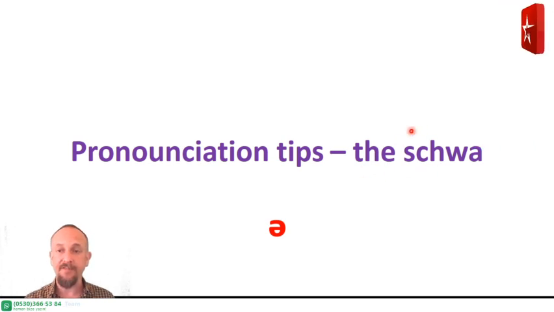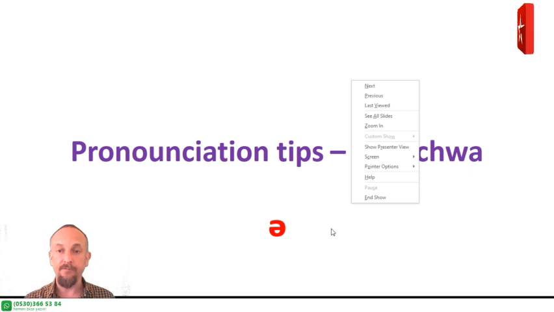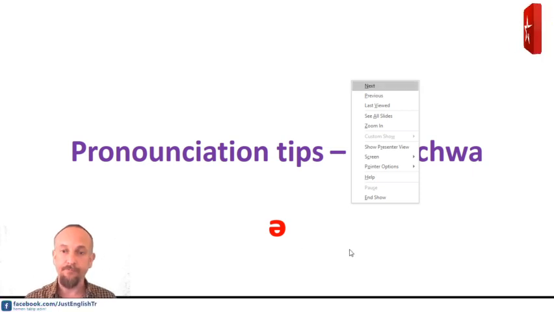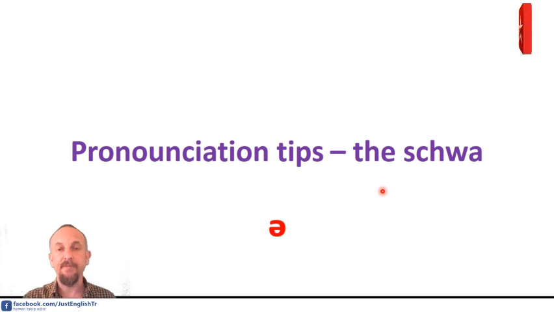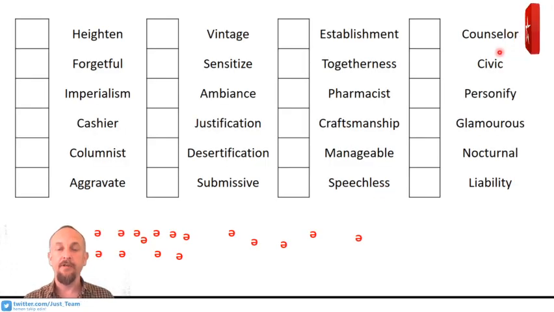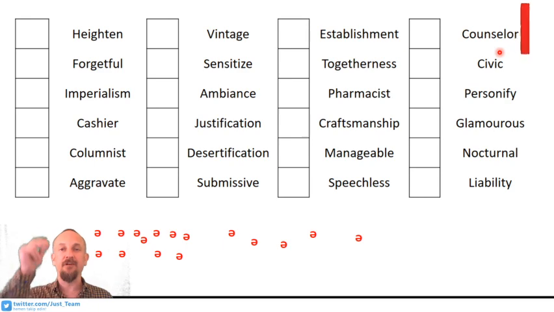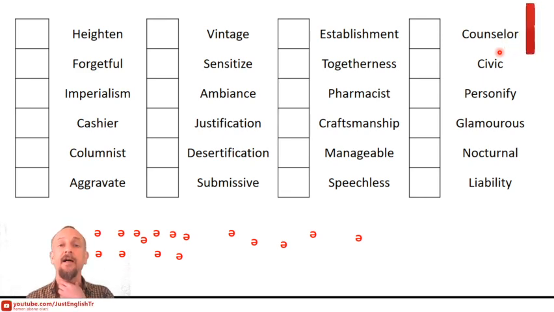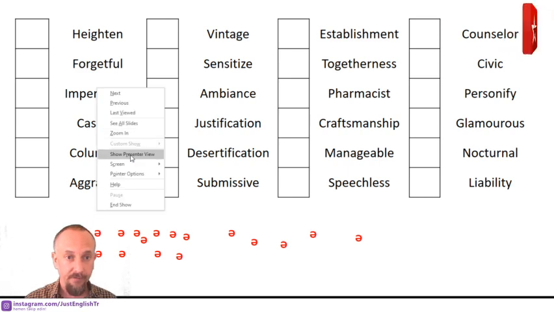In English, we have this sound, and we call this sound the schwa. In phonetics, it looks like this. And it's very similar to the Turkish sound, but in Turkish, that dotless I, the one without the dot, that sound is made in the throat, down here somewhere. In English, that sound is made from up here at the back of the mouth. It's very, very slight.